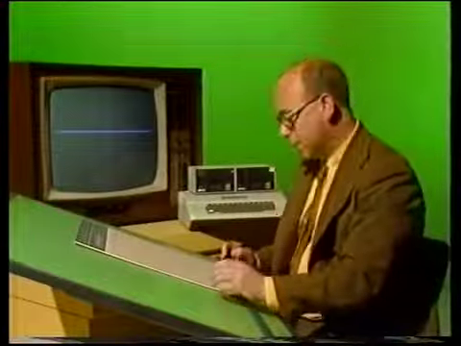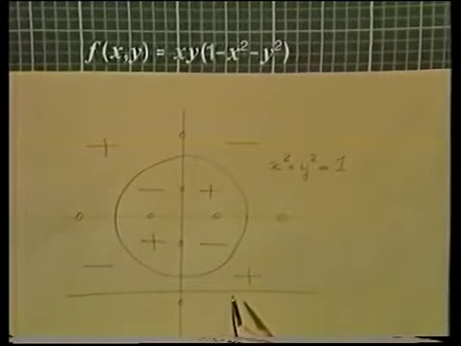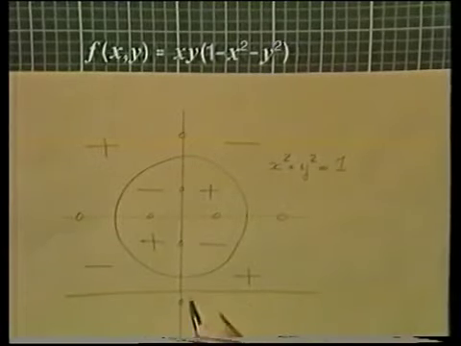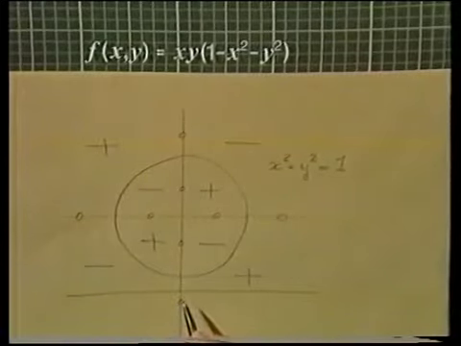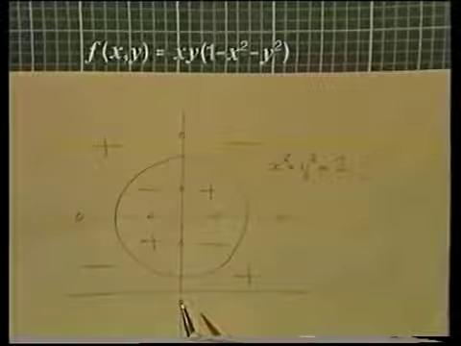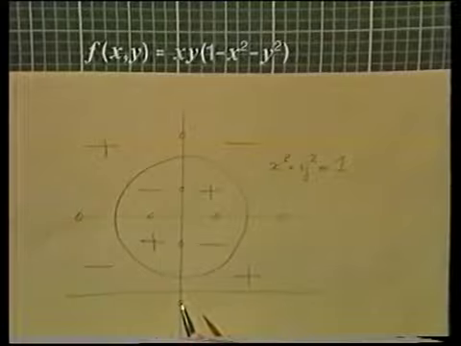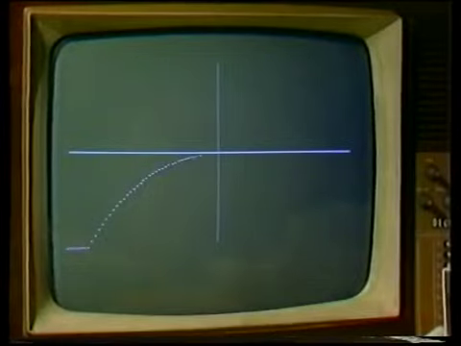I can get some information on that, however, in this way. Suppose I want to know what the surface looks like along this line, say. Well, that line corresponds to a fixed value of y. A little below minus 1, say y is minus 1.15. If I look at the expression for f, when y takes this fixed value, I get a function of x, and I can plot it, or I can ask the computer to plot it, and I get this curve. You see that it's negative on the left, 0 at the origin, and positive on the right. And of course, I can do this for any section that I wish.